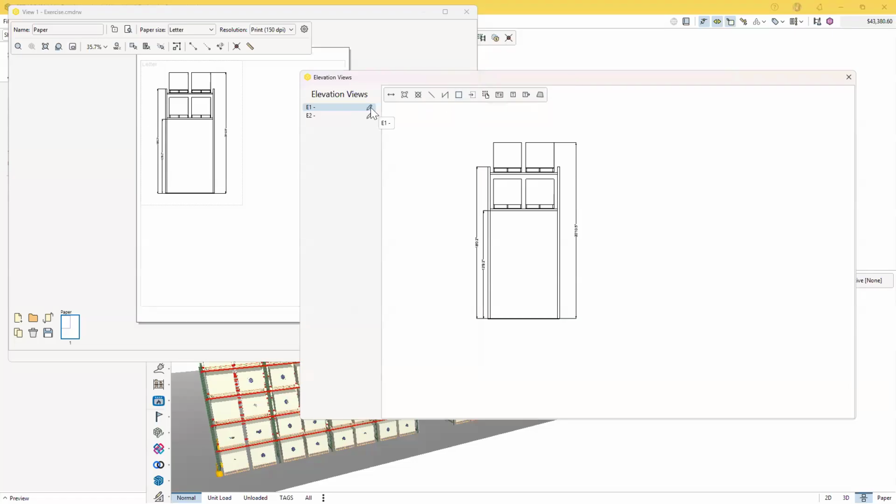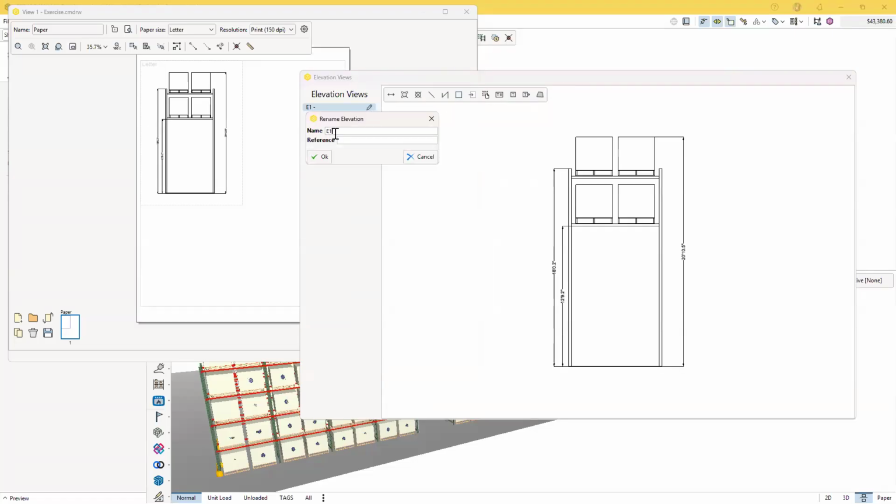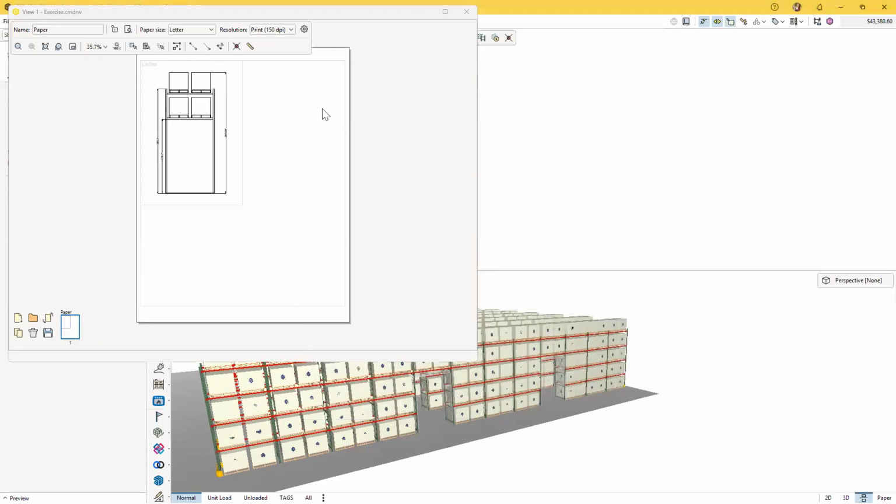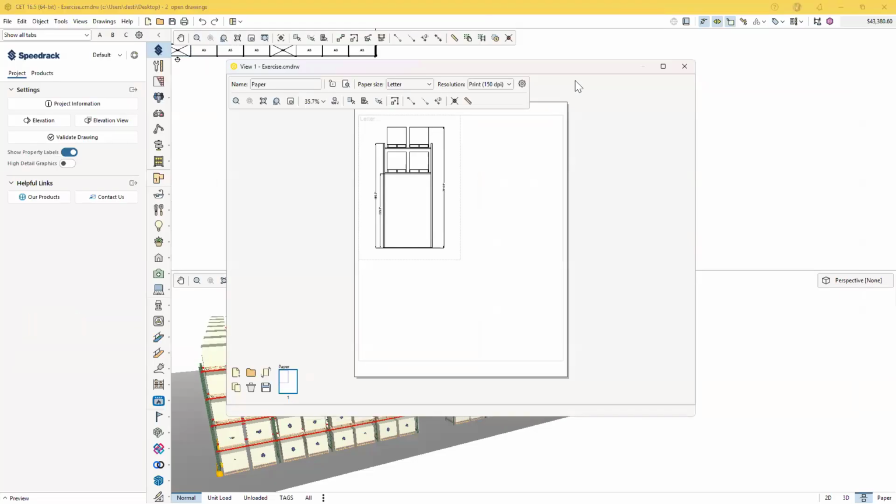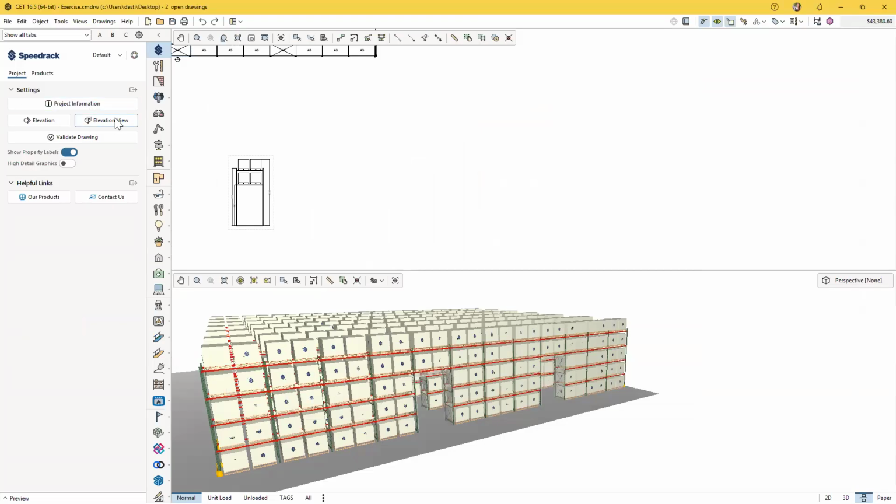Now we can rename our elevations if we like. So maybe if we wanted to name this the bay name or something like that to keep ourselves organized, we could do that. There are different ways that we can work with this depending on what you need. Now, Speedrack has done a lot of work with the papers, so we're going to look at that really quickly, but we're going to have some auto papers generated that are going to do most of this work for you. So I don't want to get too deep into that before showing you those papers.